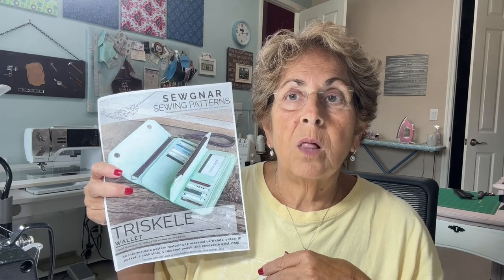So let's make it. All right, so the pattern that we're gonna do today is the Sonar by Nicole. It is the Triskele wallet. This was actually the Bee Bag Making Box this month for July. I think it was July. Yeah. And Jess Oakleroots did a video. She did a great video. I haven't watched it in its entirety. She admittedly made some mistakes cutting it out. And she recovered beautifully, I think. I haven't watched the whole thing, but I have no doubt that she did. I am going to do some of the same cuts that she did.